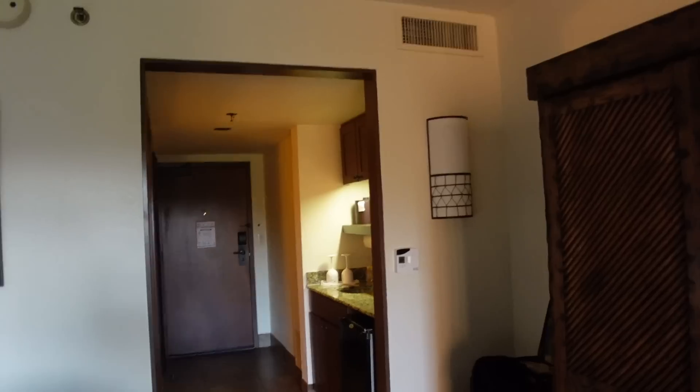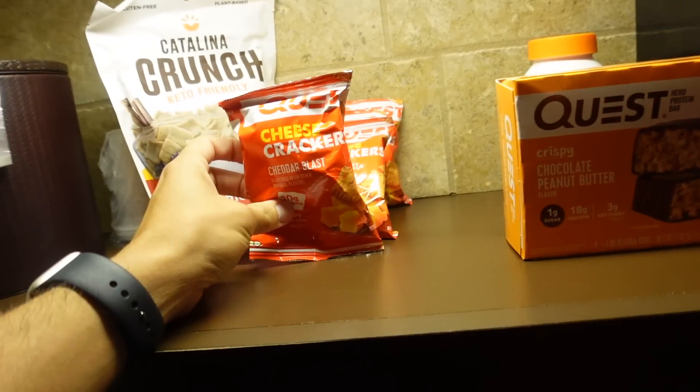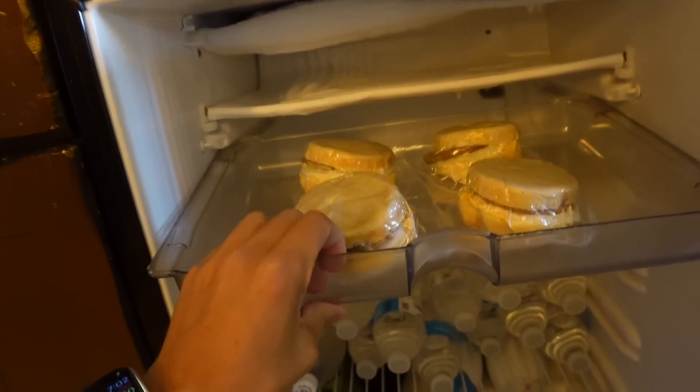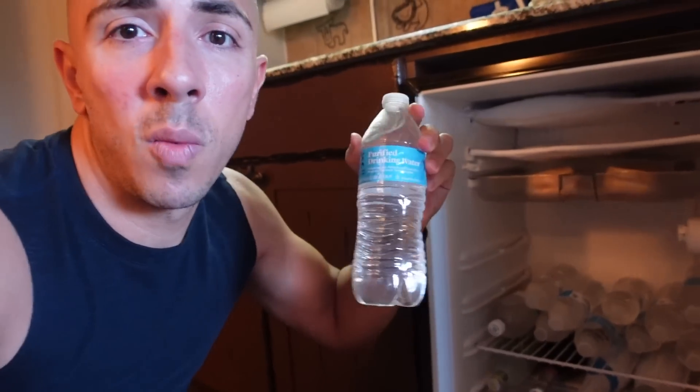No animals yet, but last night I did see a giraffe out there, so that was pretty cool. I'm gonna go get a workout in at the hotel gym, come back, get ready, and make myself some breakfast. I brought breakfast for this trip: protein bars, Quest cheese crackers, Catalina Crunch cereal. In the fridge I have some waters, some bubbly, and I brought these little breakfast sandwiches. One bottle of water at Walt Disney World costs like four bucks — that's how much the entire case of waters cost me. If you're ever coming to Walt Disney World, make sure you buy yourself a case of water. It's way cheaper.